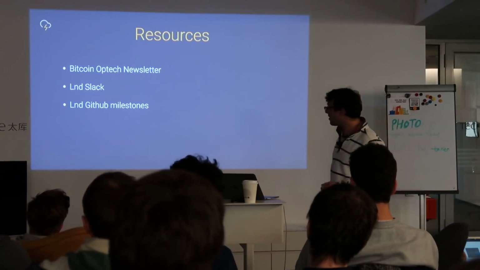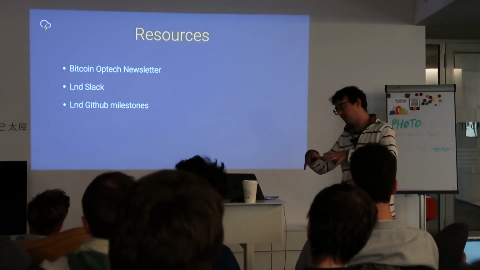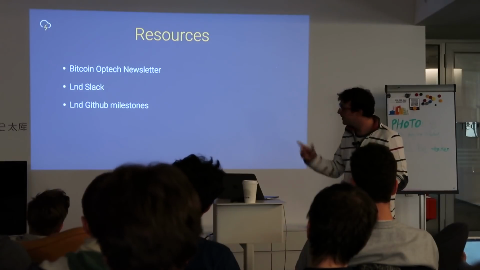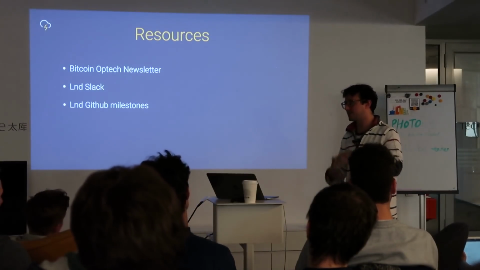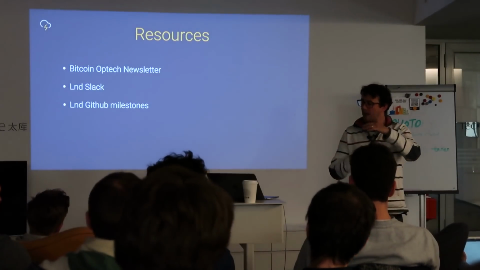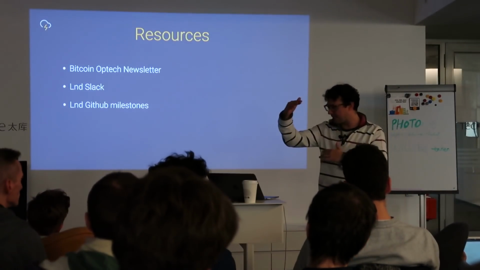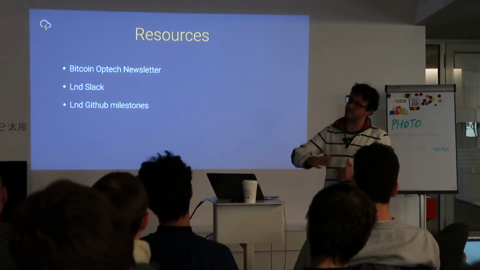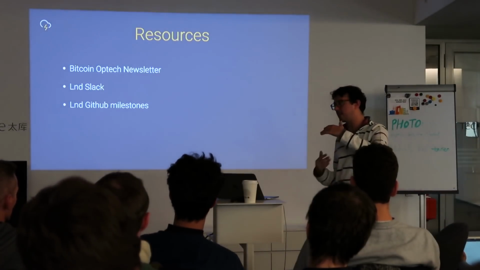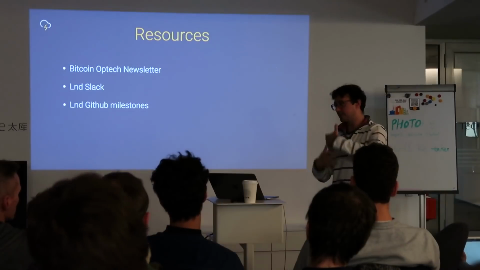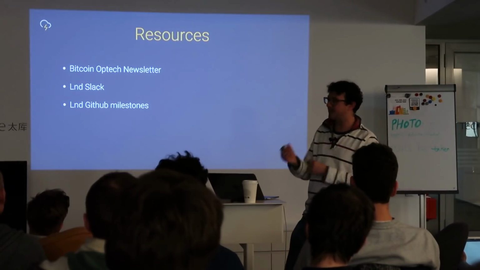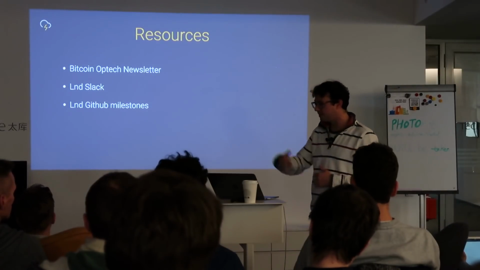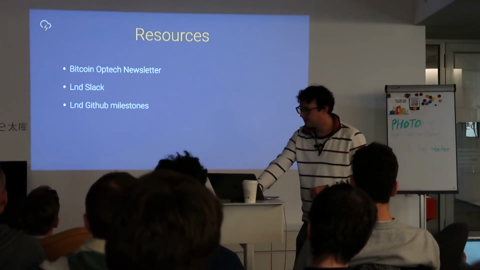And for us, as we're building closely on top of LND specifically, keeping track of their GitHub milestones gives us a sense of when their next release is going to be and what's going to be in that release, because we can literally see all of the stories that they've got lined up for the next release. We can make sure that what we're building starts incorporating some of that stuff before it comes into the release, and then when it's in the release, we can start pushing that out to our users.